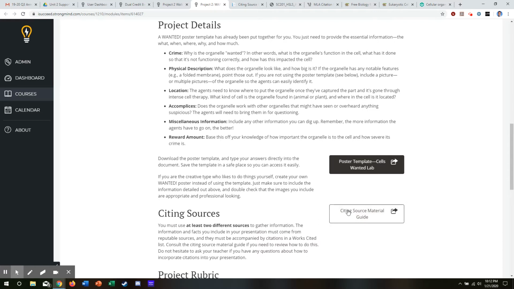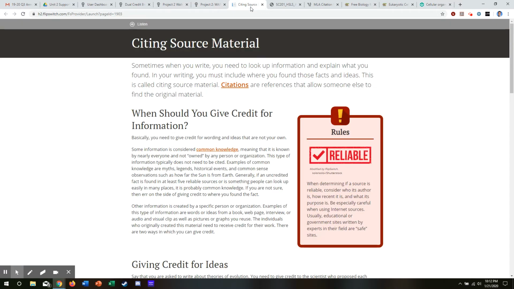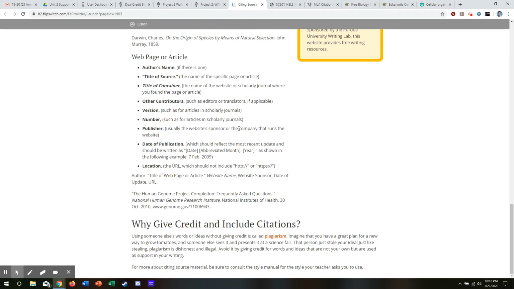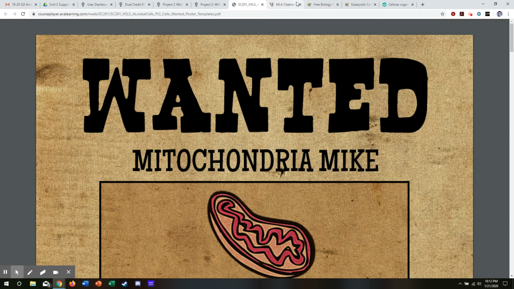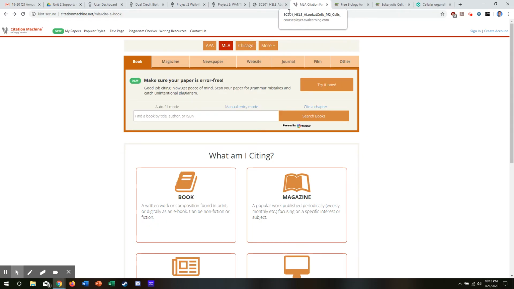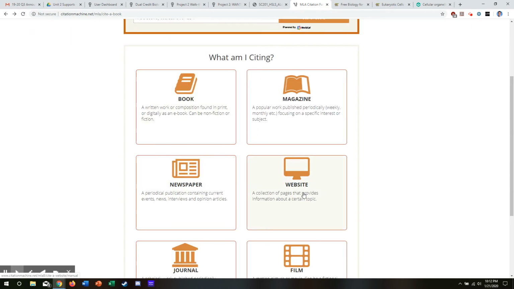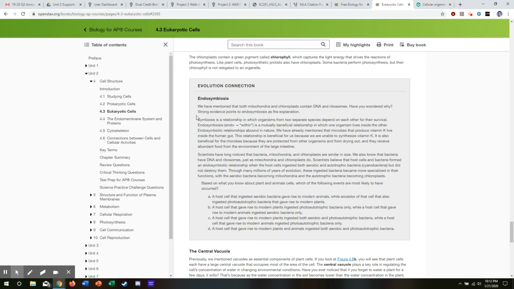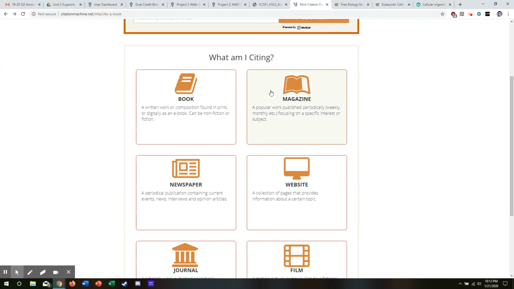Okay. Again, here's another source. Oh, that was the other thing I was going to talk about, was citing sources. Make sure that you cite these. There is a guide here if you are interested in that. Another thing that I will link here is this MLA citation thing. So based on what you're citing, so if it is a website or a textbook right here, so if you're doing the OpenStax, this is a textbook, you guys, and so make sure you cite it as such.